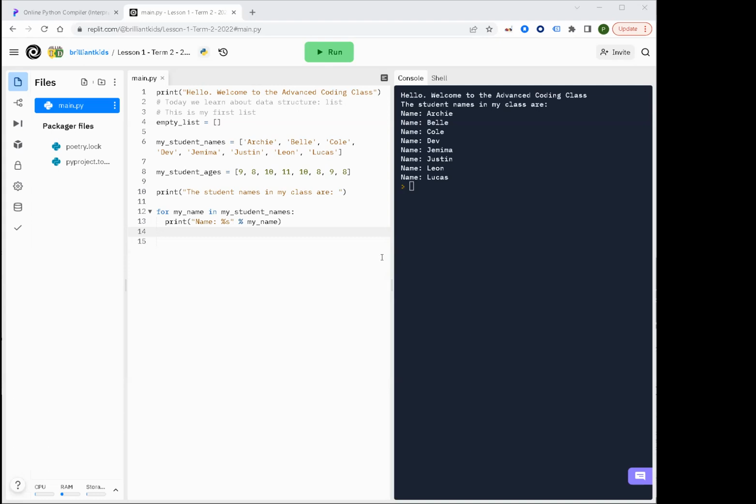So, okay, my challenge to you is there will be name Archie, age will be 9, name Belle, comma, age will be 8, name Cole, age 10. So when they print out, they're going to print like this. That's my challenge. Okay. This means you can iterate through names, but I want just name. So we have a thing called name, and a thing called age. I want to go through this and print out properly.